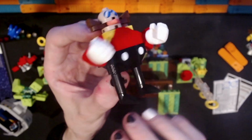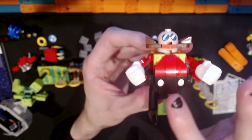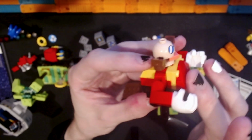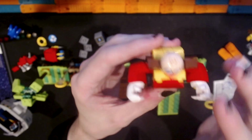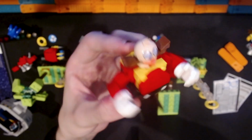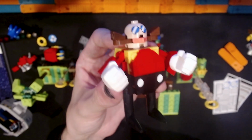But I like the really skinny legs. This is great for the feet, these really pointed feet. And then sort of a bulbous front. These are stickered elements here for their pants there. And I think it gets the shape down pretty well. Kind of has the wacky hair, maybe a mouth or mustache and whatever. And then this on the eyes is a print. So really nice to get that printed there.